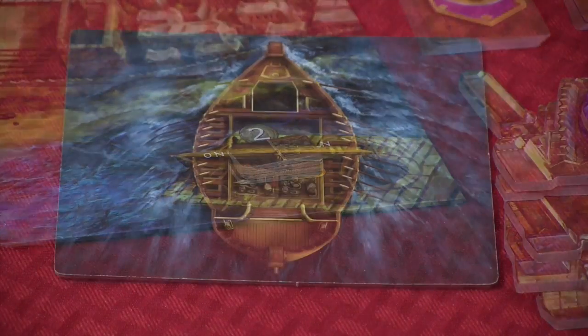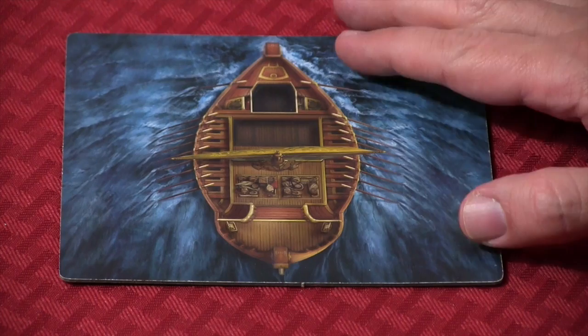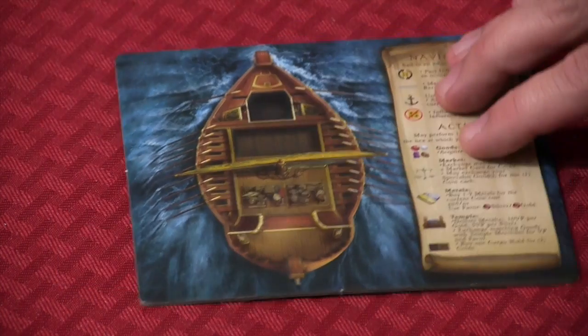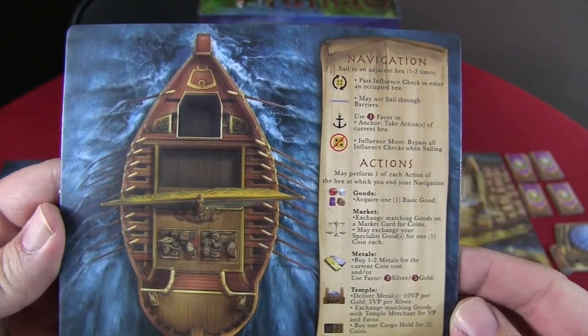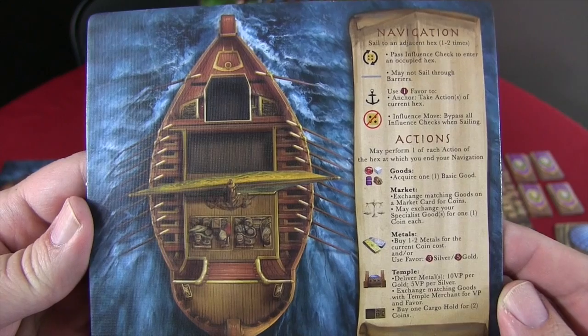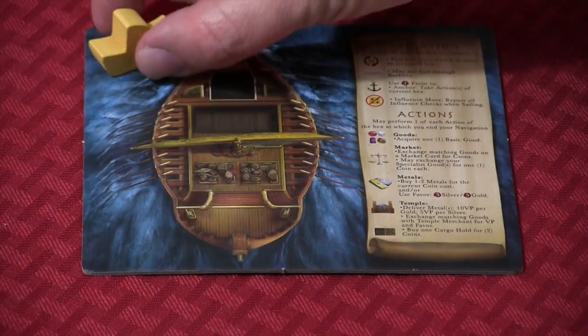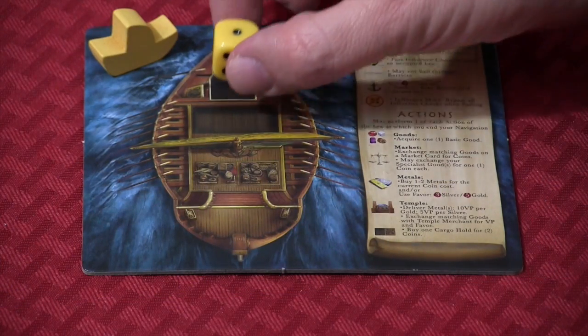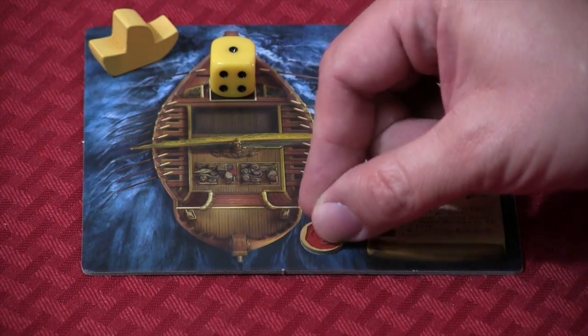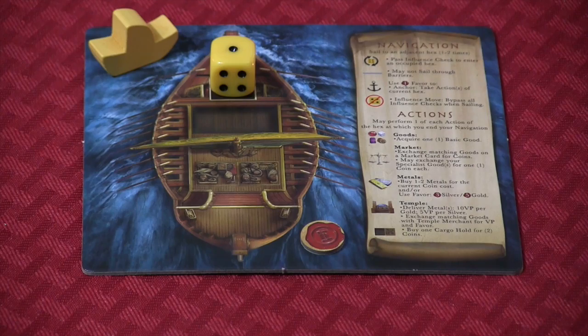Each player receives a player ship mat for their corresponding ship. There's 2 sides to this. The back side has a nice reference guide to lead you through your turn until you get more used to how the game plays. You're also given a ship token, an influence dice, which fits here nicely in your ship, and a favor token. We'll talk about favor tokens in a bit.